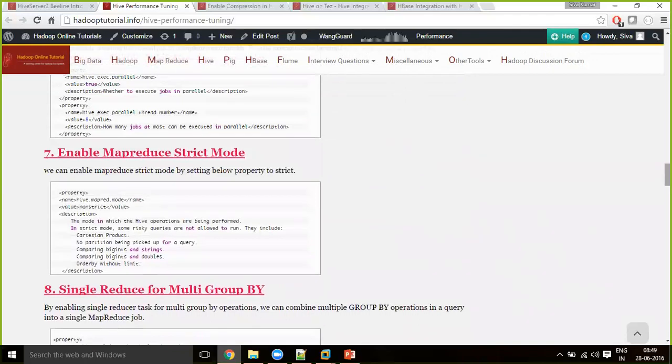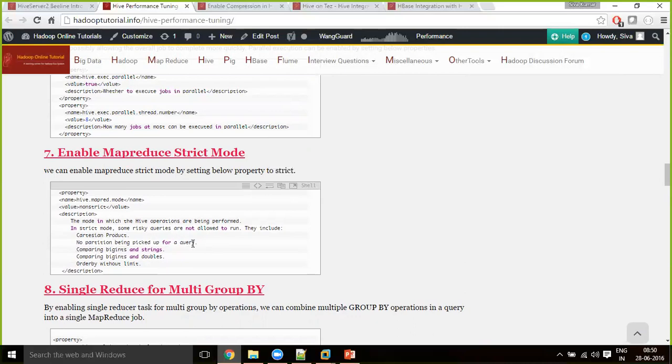Okay, and there is MapReduce strict mode and non-strict mode. By default, your Hive will have non-strict mode. In strict mode, some risky queries are not allowed to run. They include Cartesian product, which will not be executed in strict mode, and queries where no partition is picked up.